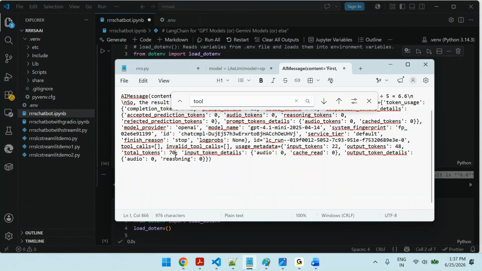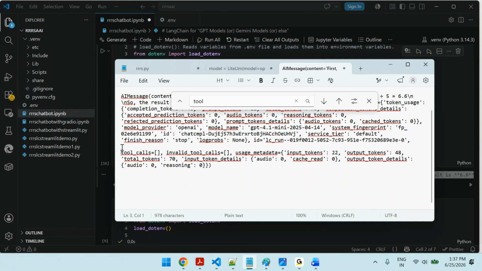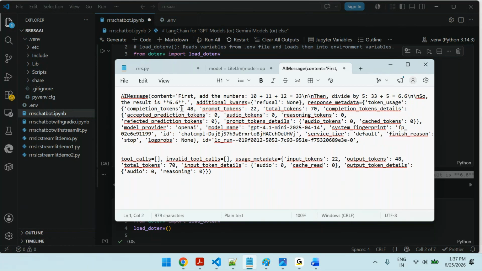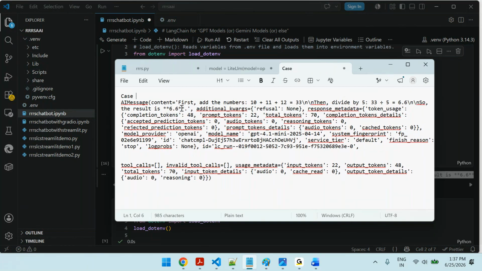You can see the tool calls are empty. There are no tools. That means all the math was done by the model, meaning the LLM. This is case 1.